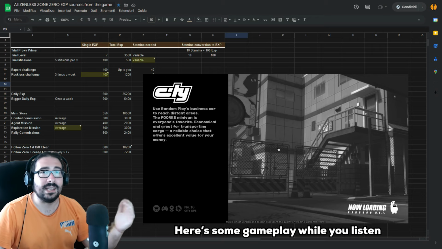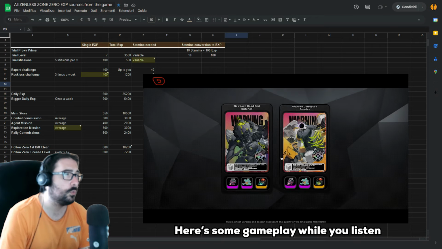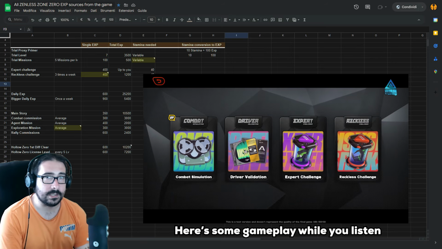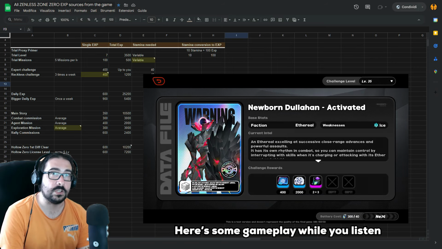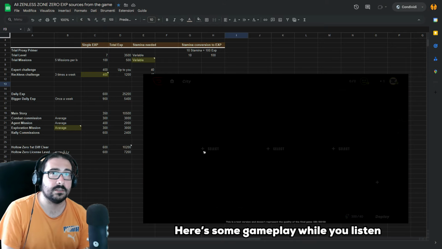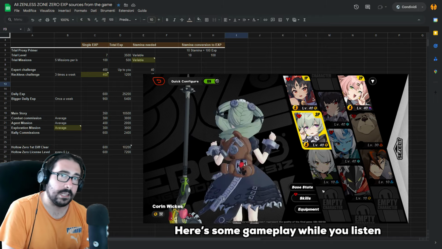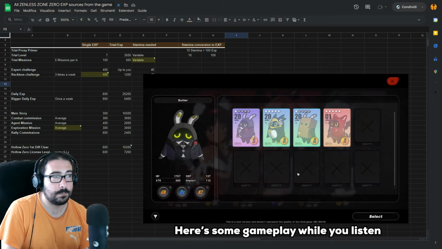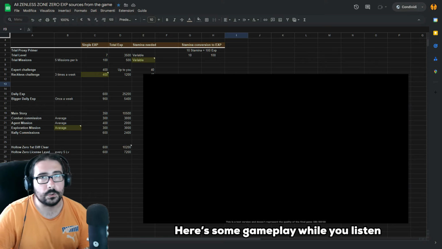Now, the Hollow Zero itself is going to be time gated, so I don't think you can do crazy achievements during day 1, but make sure that you are using all of your stamina, all of your 300 stamina per day. Otherwise, you are going to get gated, and you don't want to do that, especially for the story, because the story is pretty cool. So you don't want to get gated.